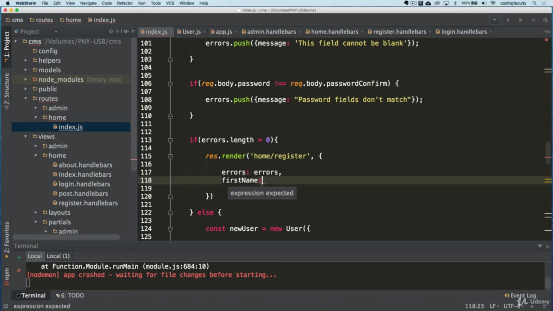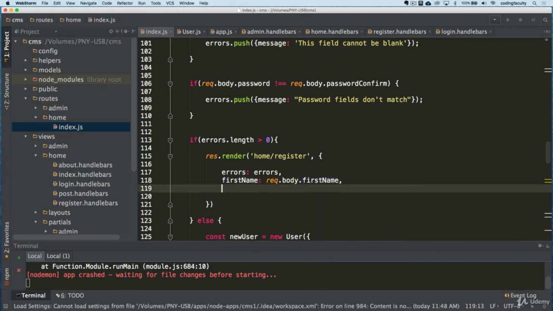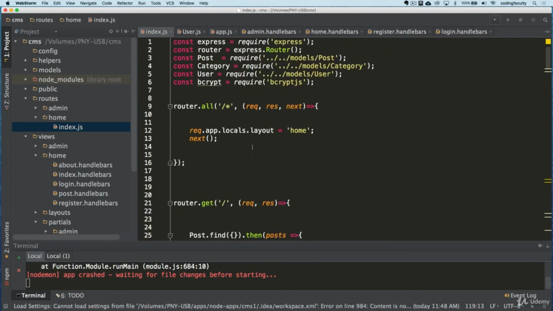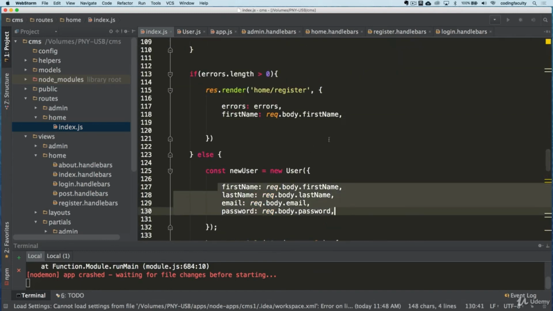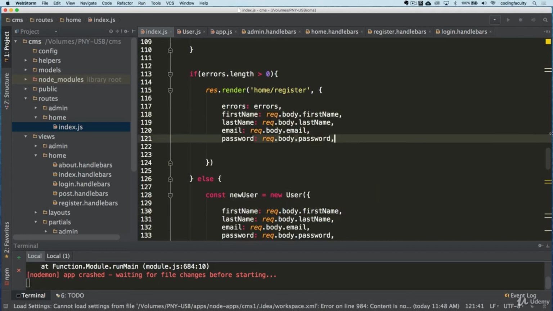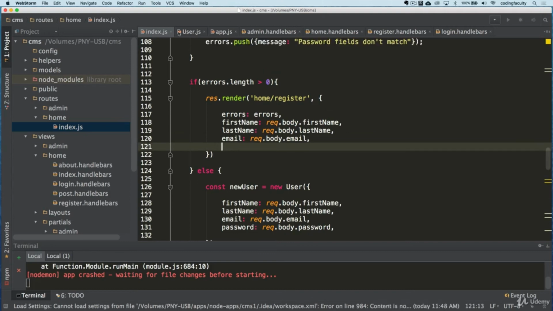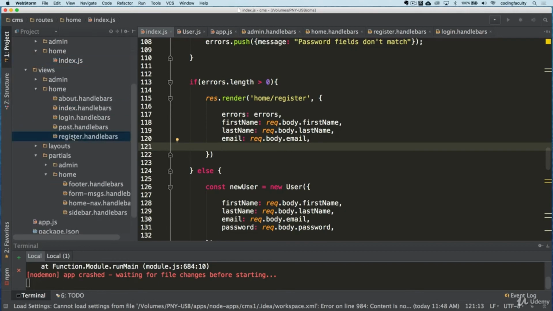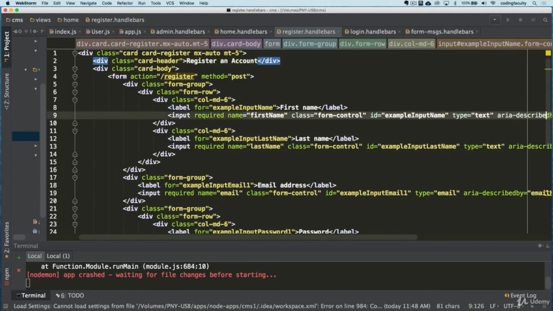You were able to do it. It's pretty easy, right? We just have to get the body first name here. Basically all the same data we have in our object. Where is our object? Right here. Same thing, same exact thing. We just get all these fields back. Now, we don't want the password back. But the trick with this is that we have to go back to the register view, and in the value field, that's where we have to put those things.